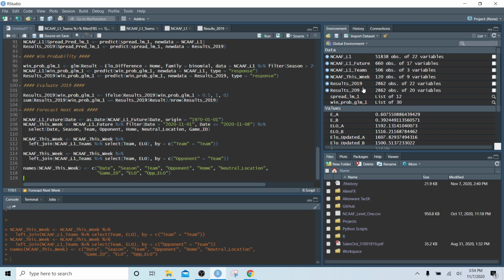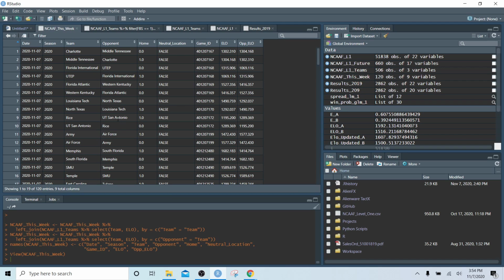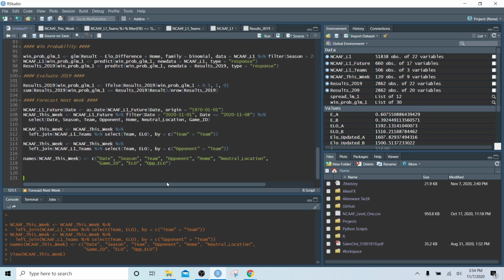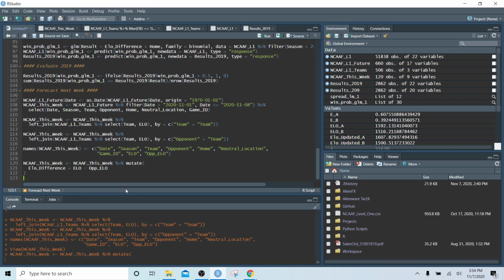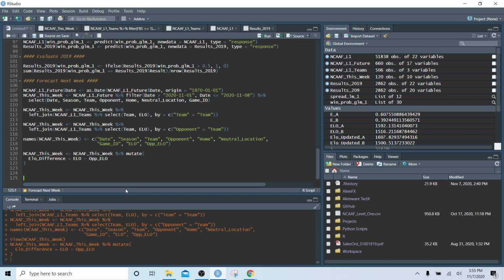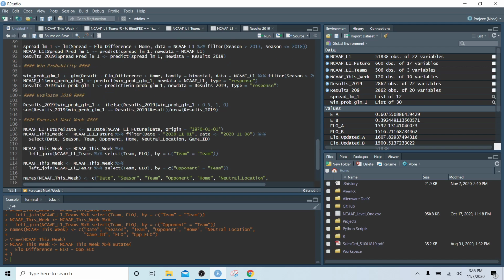Okay, so if we take a look at this data set, I think we have everything we need except for the difference between these two ELOs. Once we have that, we'll be able to forecast the future game spread and win probability. So let's add the ELO difference, because that's a critical component of our model. We'll do ELO difference equals ELO minus op ELO. We'll execute that, and now we can forecast next week's games.